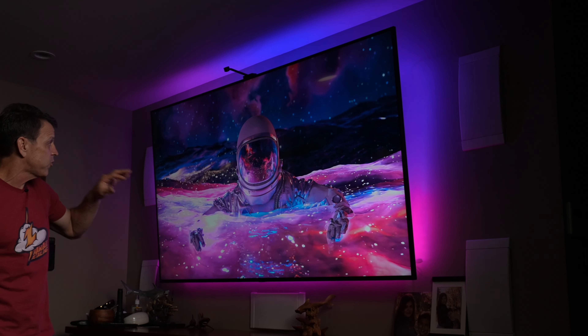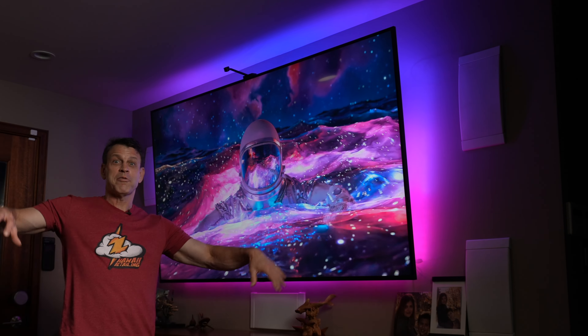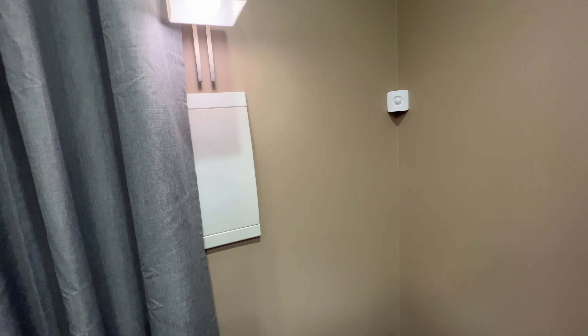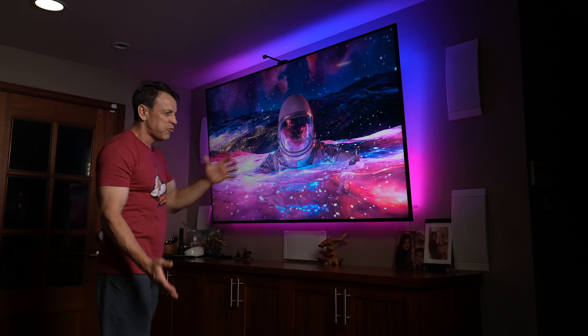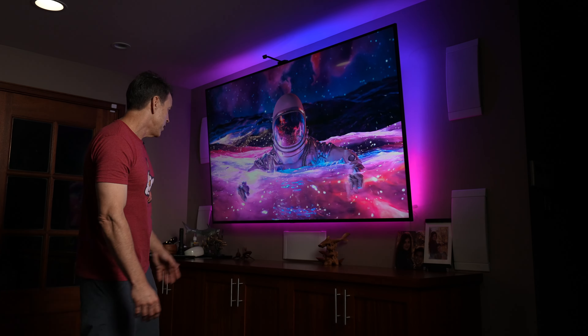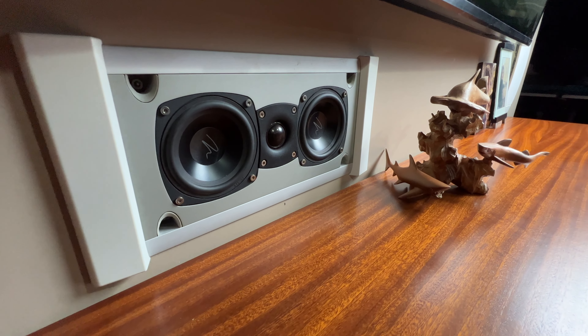The heart and soul of every home theater system is the television. I have an 85-inch Samsung QLED Neo — really bright, vibrant colors, and wow, it looks amazing. The TV is surrounded by Martin Logan in-wall speakers: a right, a left, a center, and two rears, all exactly the same. They've been up here for a while and are due for an update, but I didn't want large box speakers taking up space — this is my living room and these are tucked away. With the amplifier and these speakers, it gives really good, rich, full sound. The two little mids in the center channel are really good quality with a good tweeter, and overall they sound amazing.